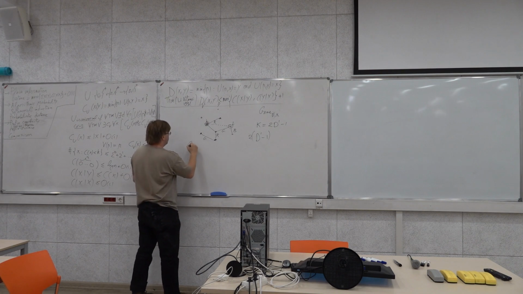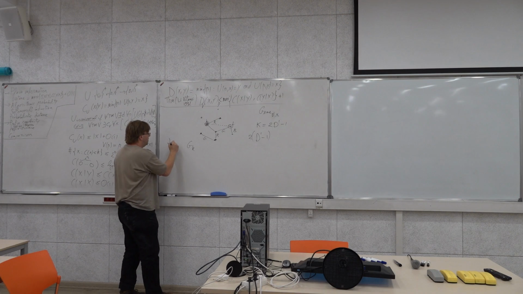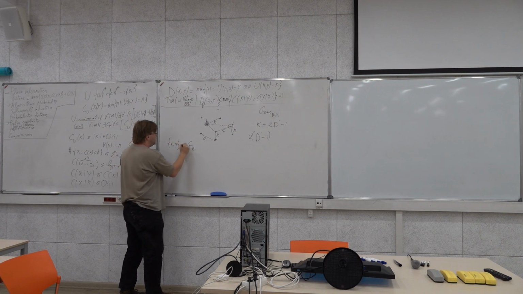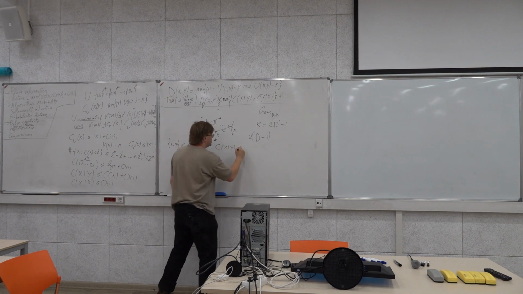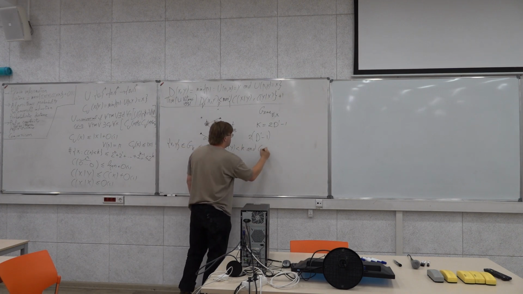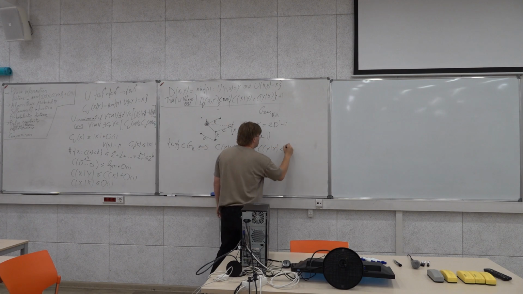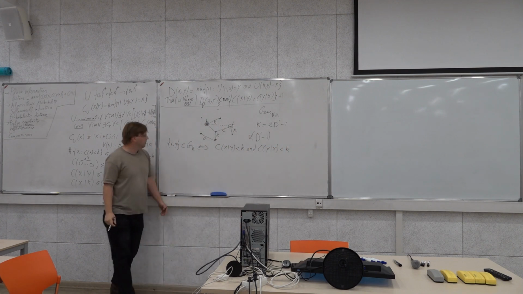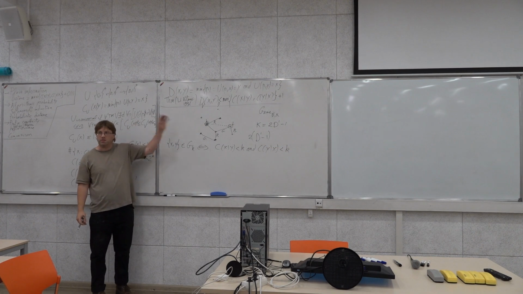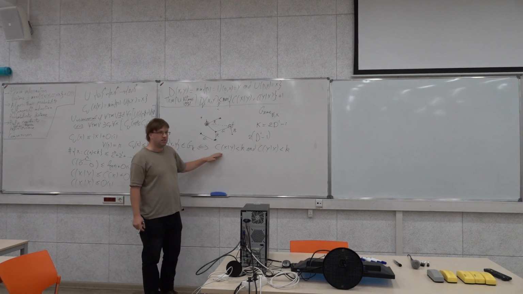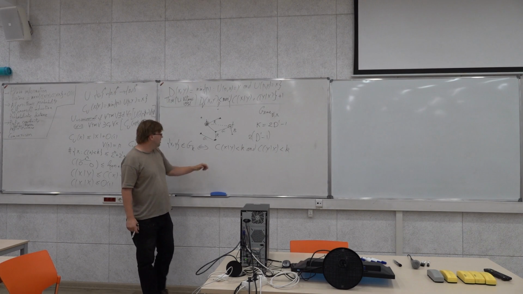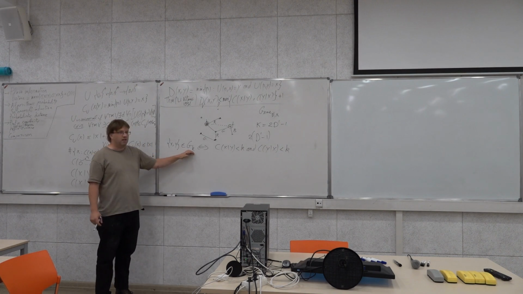I will define it here. G_k. So we say that an edge xy is in G_k if and only if C(x|y) is smaller than k and C(y|x) is smaller than k. So nodes will be all strings, and the edges of the graph will be all pairs xy that satisfy this condition. So that's our graph G_k.